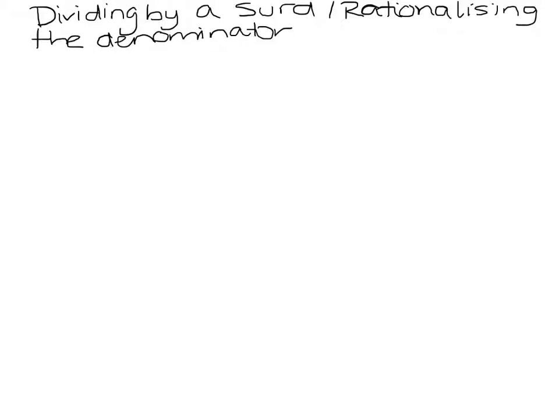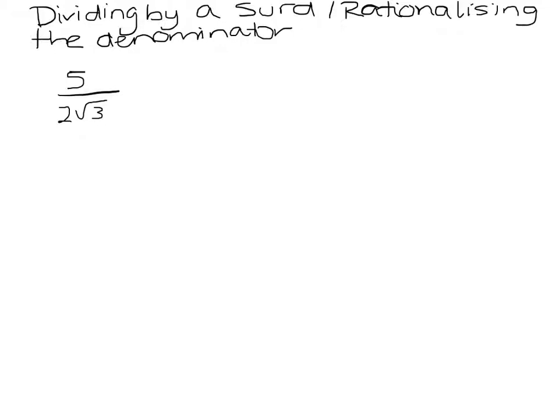Right, we're going to look at 2 more examples, and hopefully you'll have got the hang of it, where we're just dividing by just a third on the bottom. Remember, we're rationalising the denominator because the denominator becomes irrational. It's not a third anymore. So our example that we're going to look at is 5 over 2 root 3. So what we're doing is 5 divided by 2 root 3.